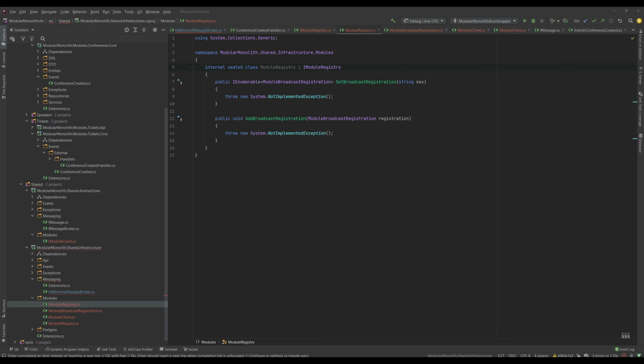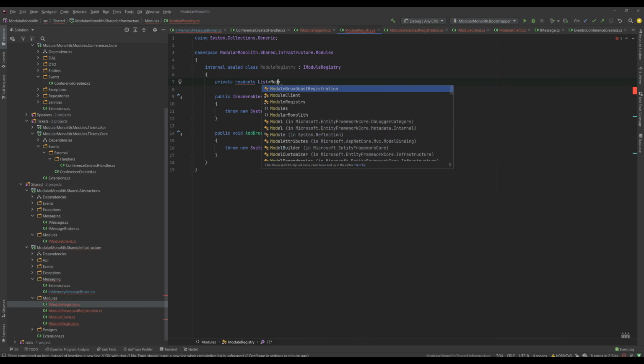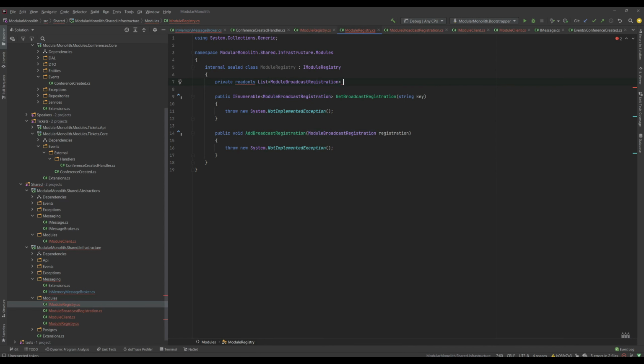So I don't see any point of creating a more robust implementation that would persist this somewhere. So everything will be built on top of the regular list. So I will just do private readonly and then list of this ModuleBroadcastRegistration, so broadcastRegistrations, and I will just do new.